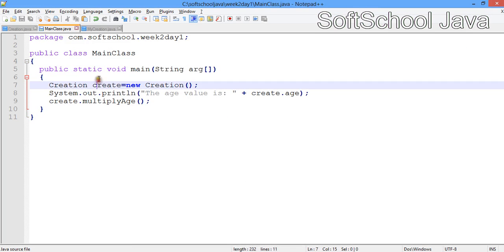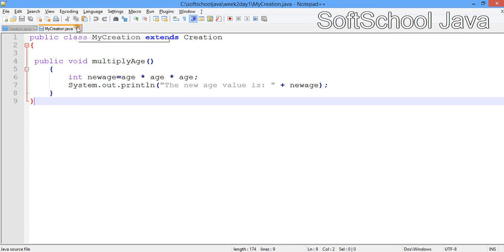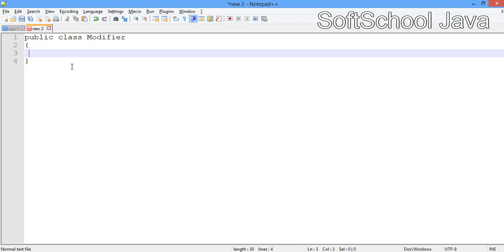Okay, I want to keep this and create a new class for this example. I'm going to call this class my modifier class, public class modifier. Okay, then I would say public.